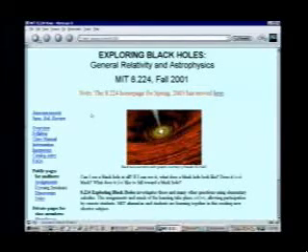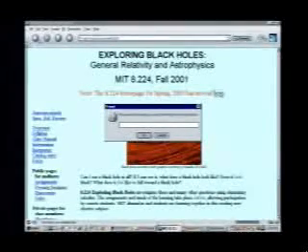The one I'm displaying now is actually last year's web page. But you see that there is a little pointer here which says that the class has moved. So when you go to the MIT website for the class, you'll get a little dialog box like this. And this is a certificates box. You may have certificates enabled in your web browser. You might not, but you can learn how to do that when you go to the Stellar web page. So I'm going to enter my password.